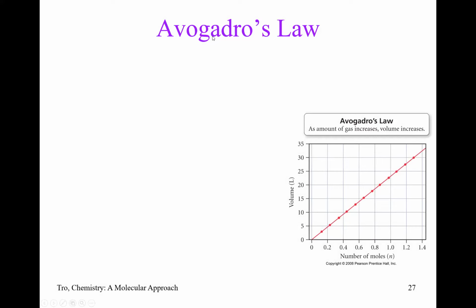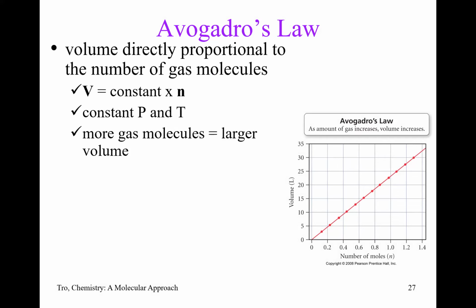Avogadro, we saw his name before with Avogadro's number. He has a law named after him. Again, broken record player, it's not a history class. You don't need to know the name. That's not going to be on the test. You didn't see any name stuff on the last test. Since he's where a mole comes from, obviously this one is going to be dealing with the number of moles, N.